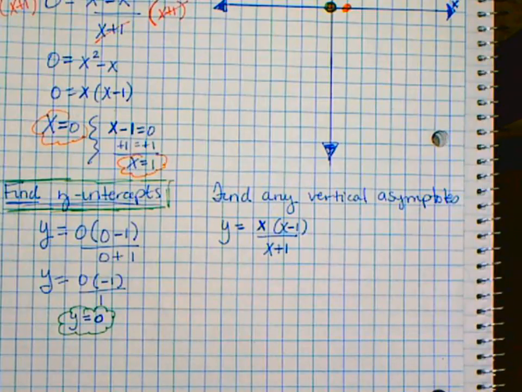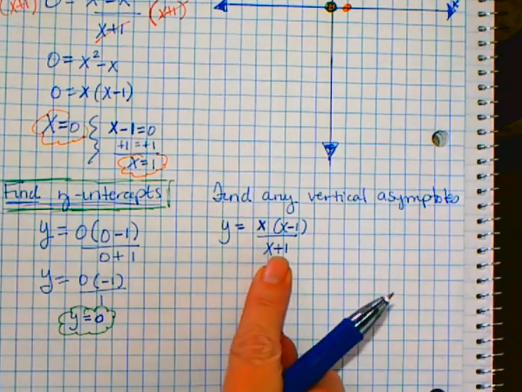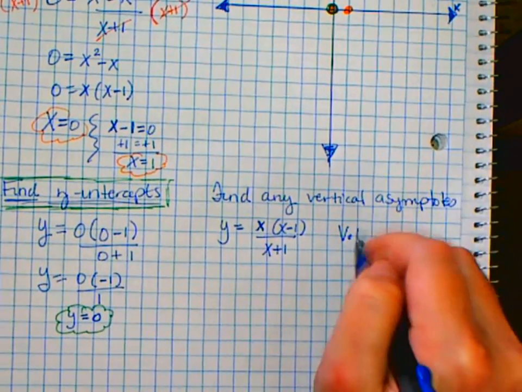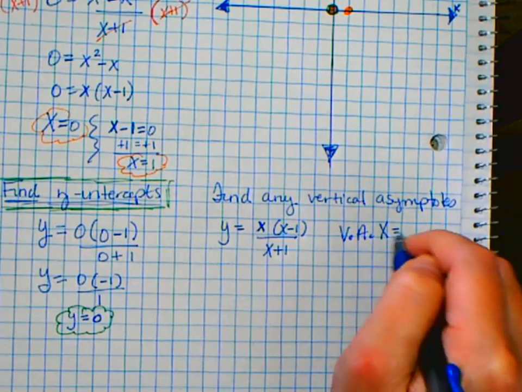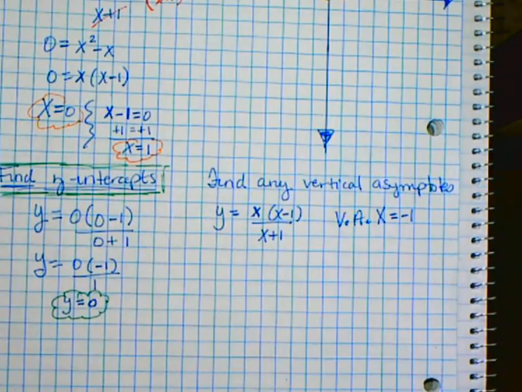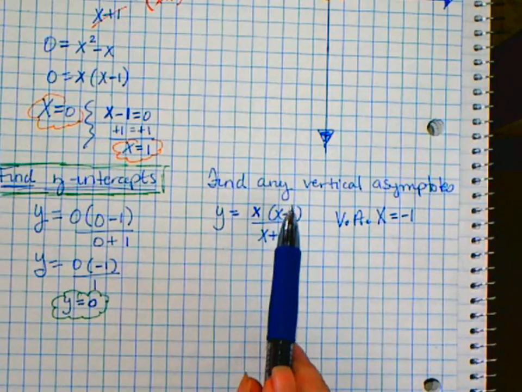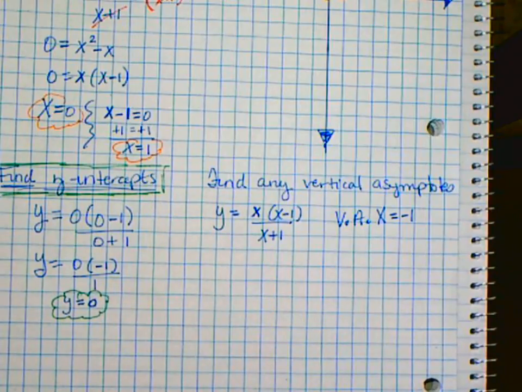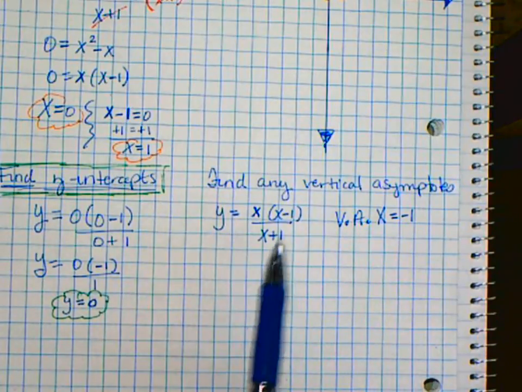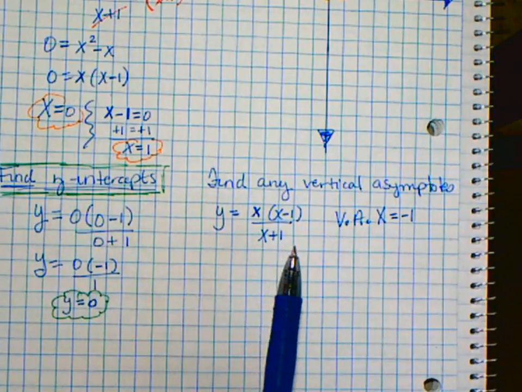This is referred to as non-removable discontinuity. So -1. So, yes, the equation of my vertical asymptote is -1 because that's my restriction, right? So my vertical asymptote is x equals -1. And again, because sometimes you're going to be asked, name your removable and non-removable points of discontinuity. Well, since we can't remove a factor, nothing can cancel, we would say this has a non-removable discontinuity at -1. Okay, in case they ask you that.